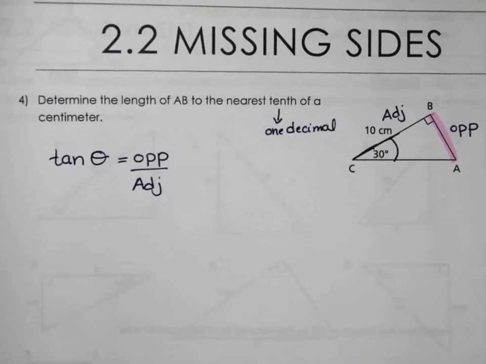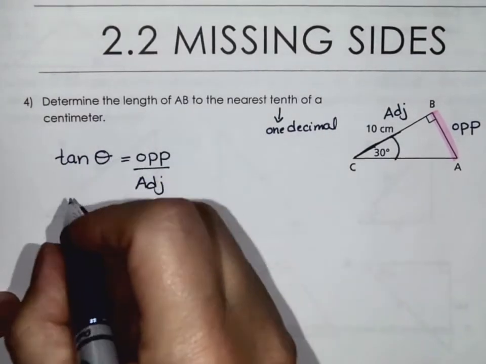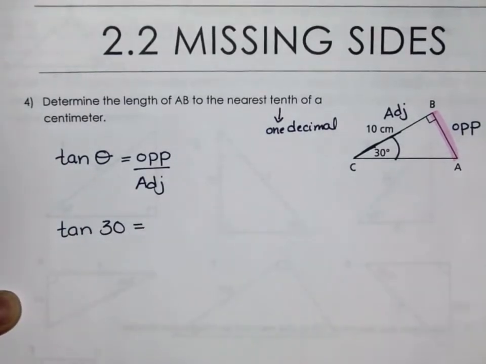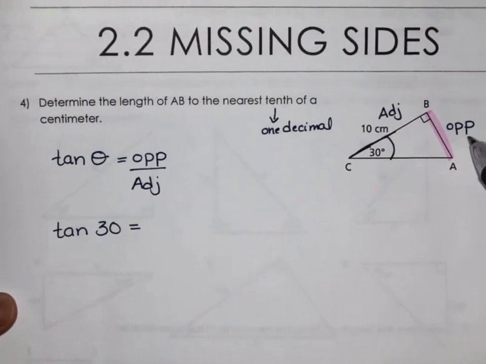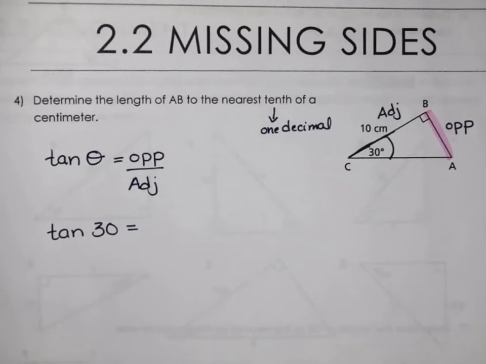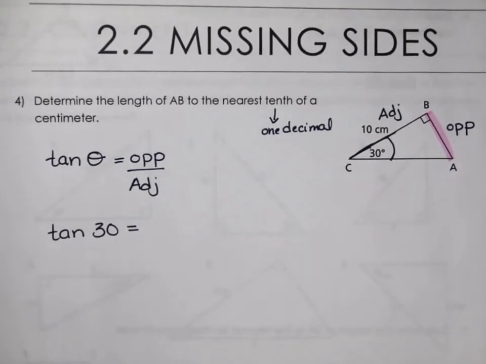Okay, so now that I have the formula, I'm going to put in the information that I know. The angle I know goes in for theta. That goes in for the angle measurement. The opposite side, do I know what that is? Nope, that's the one I'm trying to find. That's the one I don't know. So what letter am I going to use to represent that side? Not theta. Theta is always angles. So this side's going to be a small c.